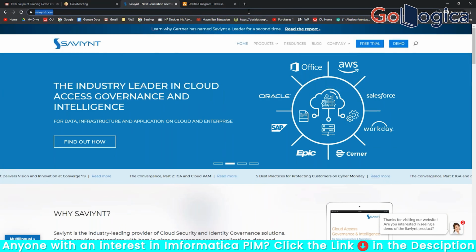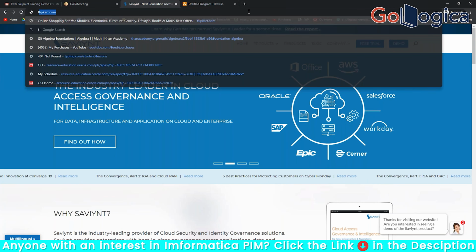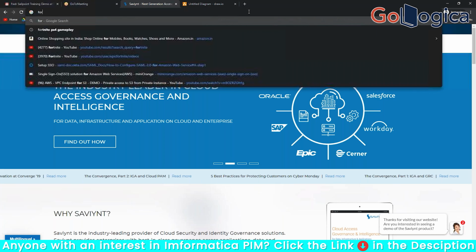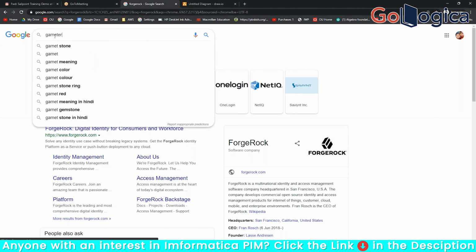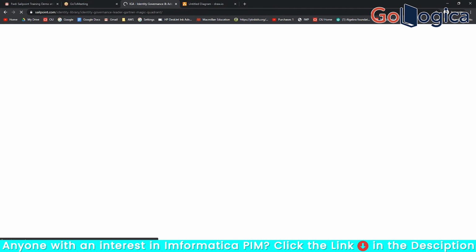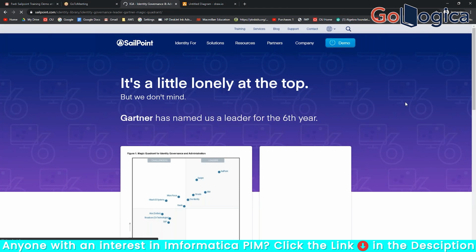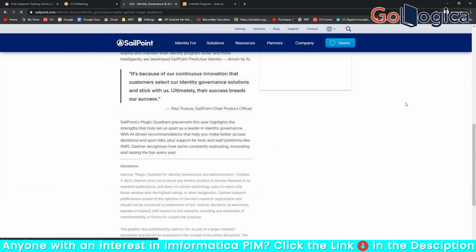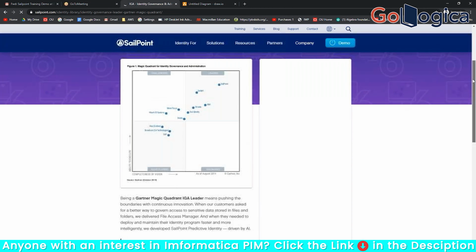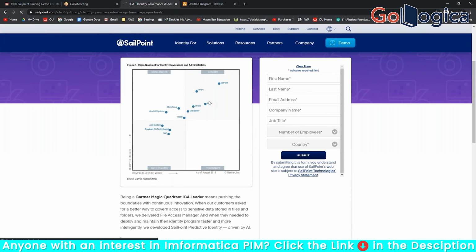Last, there's ForgeRock. These are the competitors of SailPoint, and they are also good tools. ForgeRock does digital identity. One of the things you can see is Gartner's. Go to Gartner's. If you see here, and you see the other competitors, I believe this is from last year. Can you see my screen?